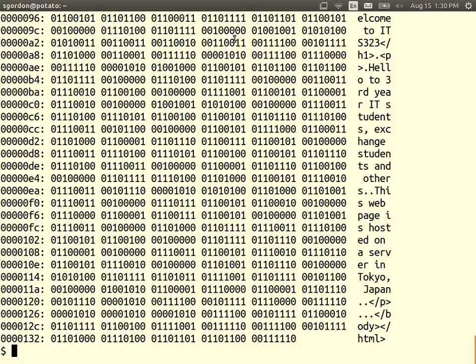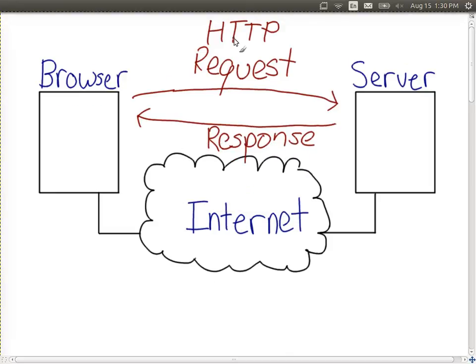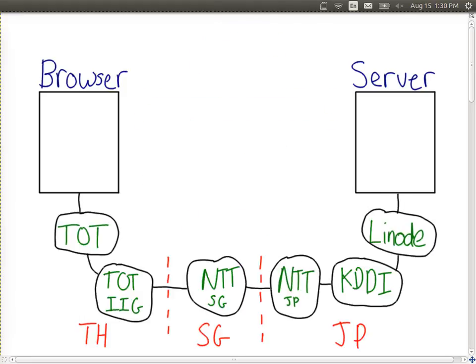I haven't checked today, but when I tried this at home, I found the path that it takes, or roughly the path. It may be a little bit different if I did it today. I'll try and bring it up. This was actually from home, not from SIT, but it's almost the same. From the web browser to the server, where did this message go via? It actually goes via different companies' networks or different organisations' networks. Those organisations are usually referred to as internet service providers, ISPs, or telecom companies.